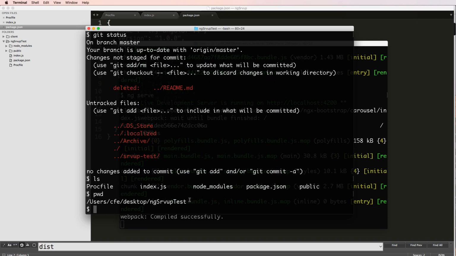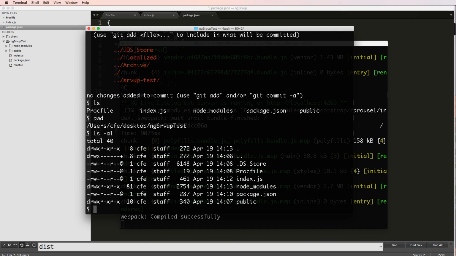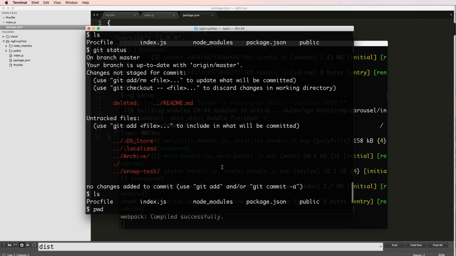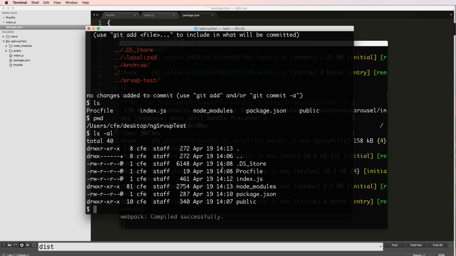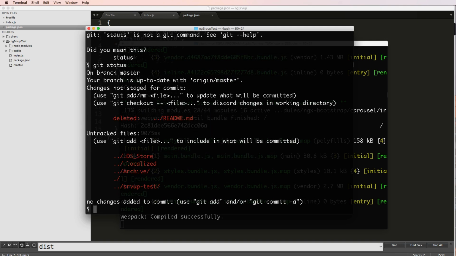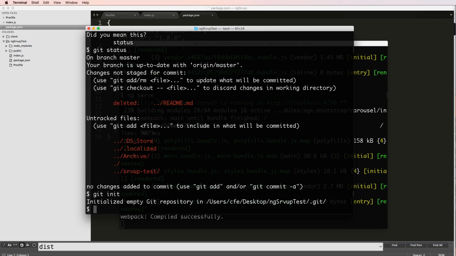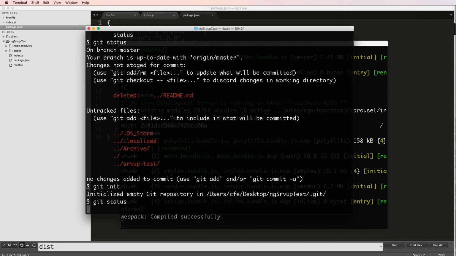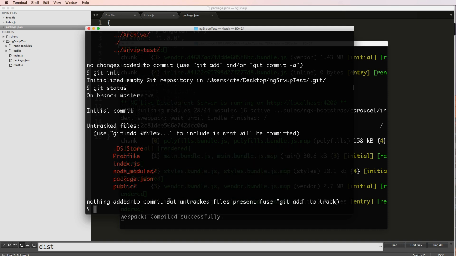I just want to make sure where I am. Do ls -al. And this is showing me that it doesn't actually look like there is a Git repository in here, right? It might be just making a little issue. So if I do git status again, it's still doing that. But if I do git init, now if I do git status, it's showing me all this other stuff.